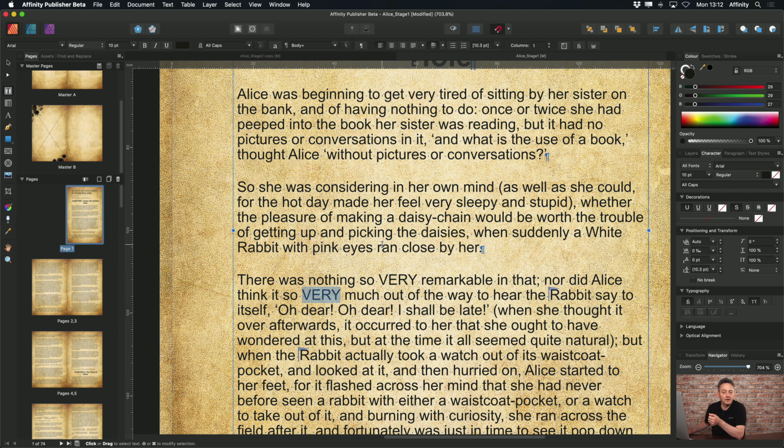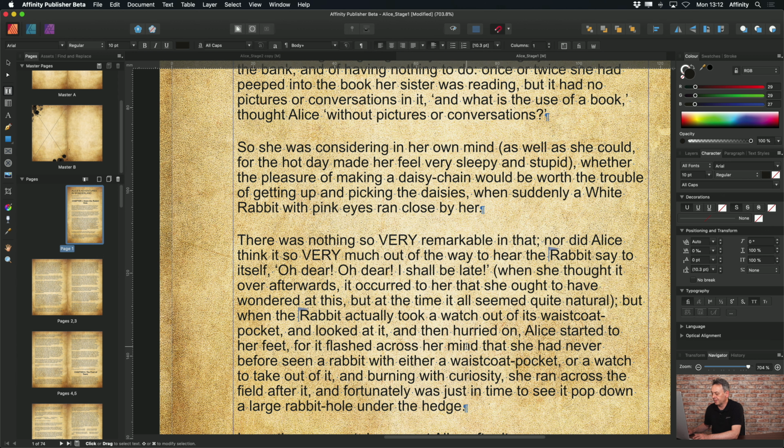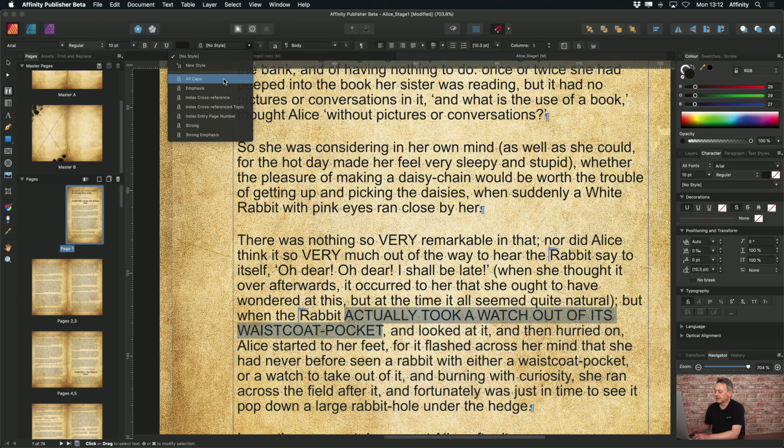This saves an awful lot of time and work, and it also keeps the consistency with the character style. So character styles are applied on top of paragraph styles, and we'll look a little bit about how you can change the formatting and override the formatting in lots of different ways. Okay, so let's just apply a little bit more of the character style just here. There we go, that's fine. Okay, so that's character styles and paragraph styles.